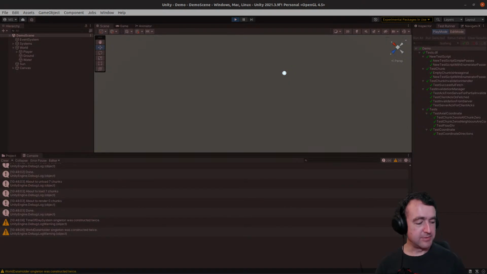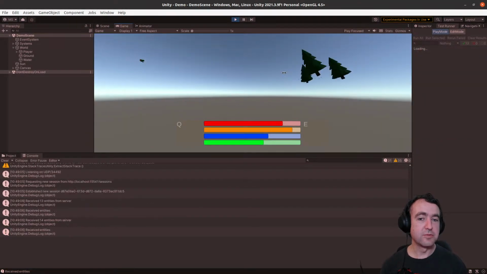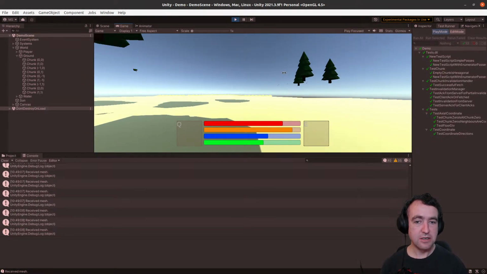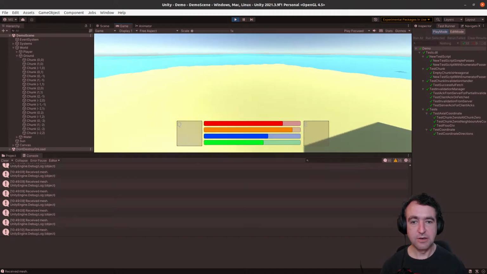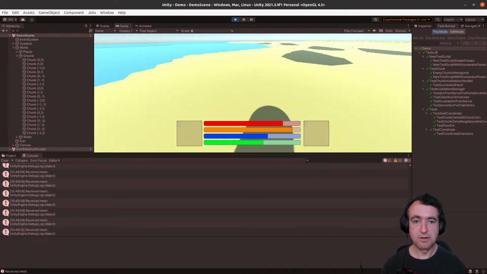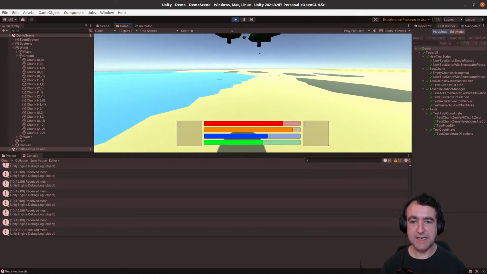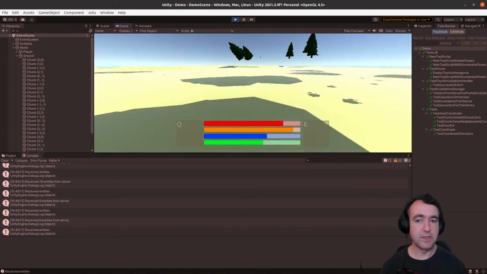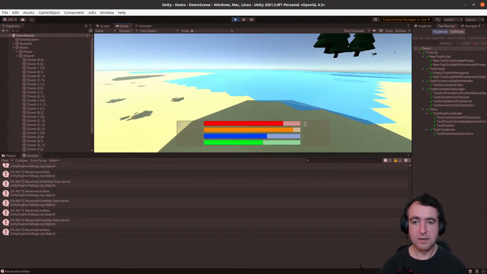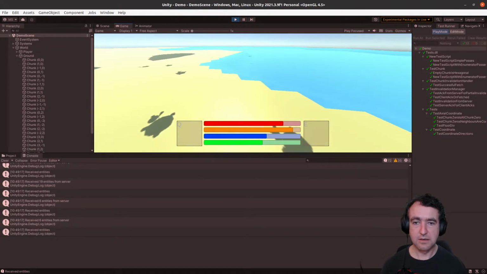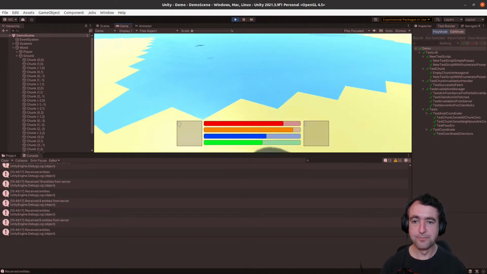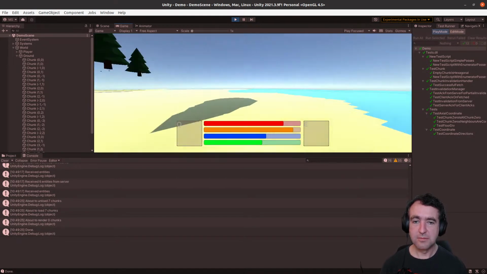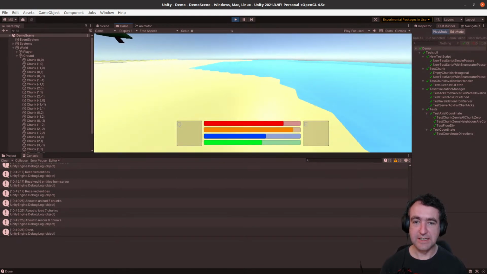So now when we do this, it'll be generating a new crust thickness, not per chunk, but per voxel. Maybe it is. No, it really doesn't feel like it, does it?